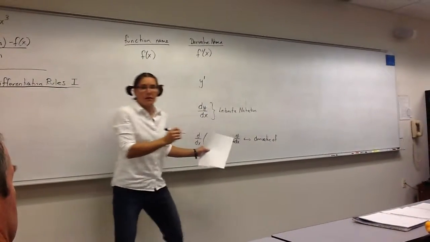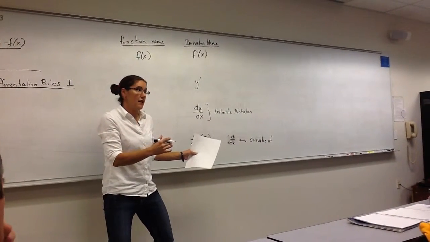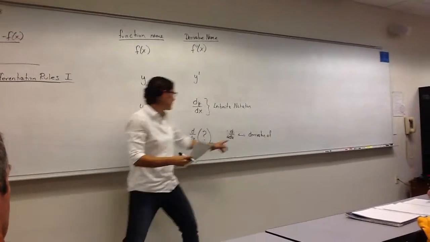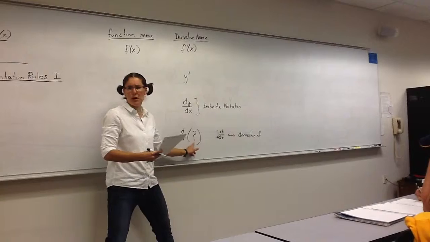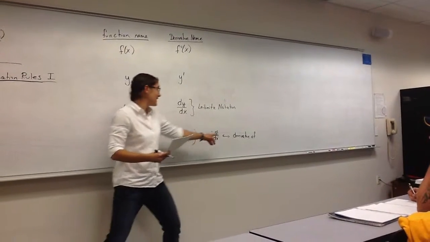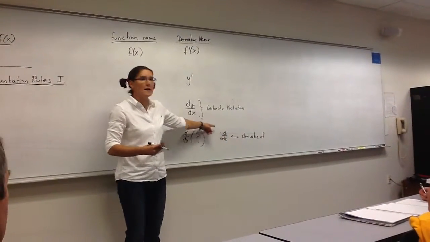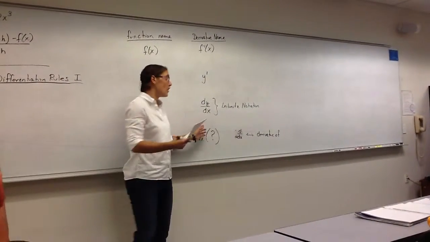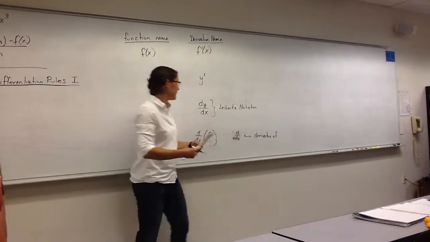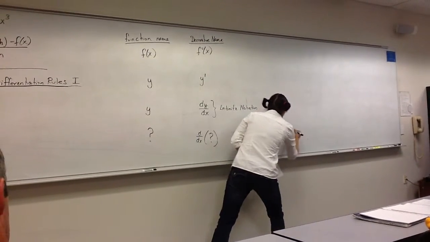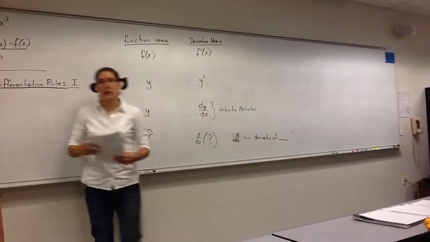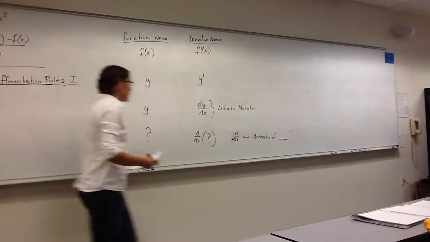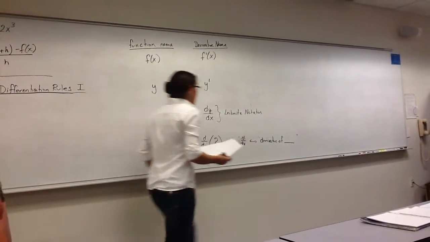and at this point, if I don't finish that sentence, if I don't have something behind the d over dx, if I don't have a question mark or some formula to put in there, this is an incomplete sentence. So you'll never see a d over dx sitting by itself out on the street just hanging out. Okay, d over dx is always derivative of something. So we've got derivative of blank, because d over dx needs to have something to operate on. Okay, any questions about that notation?